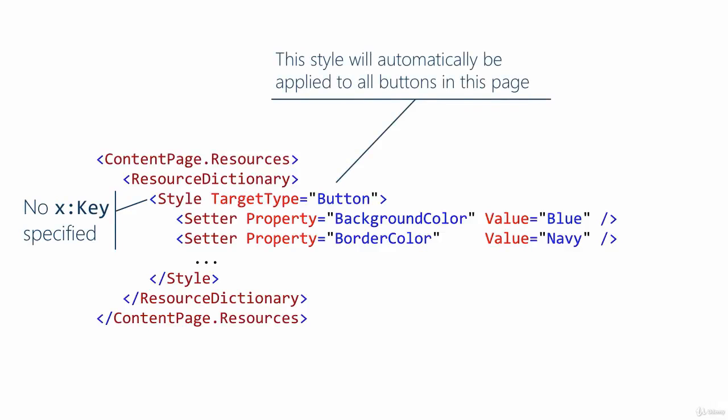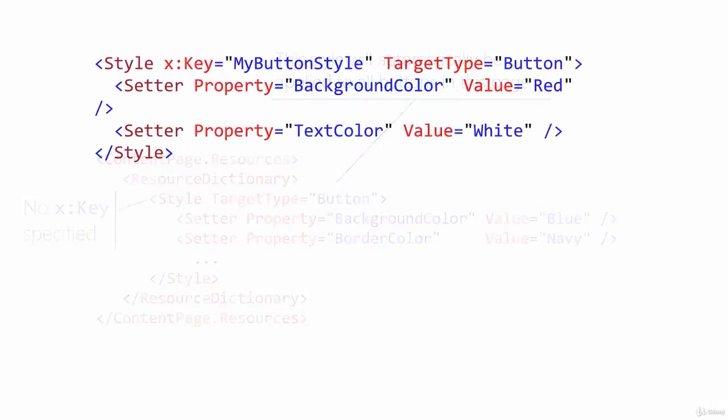The matching of implicit styles to controls requires an exact match for the types. That is, an implicit style with a target type of visual element will not be applied to a button since their types do not match exactly. Suppose you're considering whether to use a style written by someone else. It could happen that the style is almost but not quite perfect for your needs. For example, it might have 5 setters, 4 of which use values you want, but 1 of which isn't quite right. You can go ahead and use the style, but then override the inappropriate value.